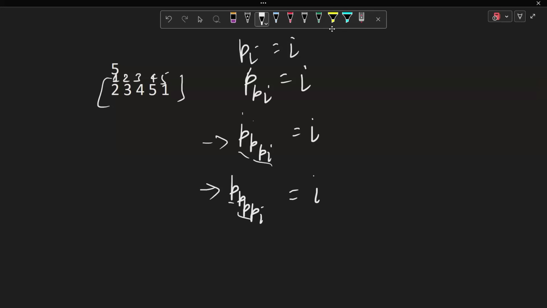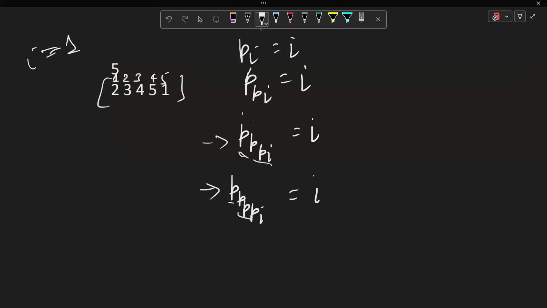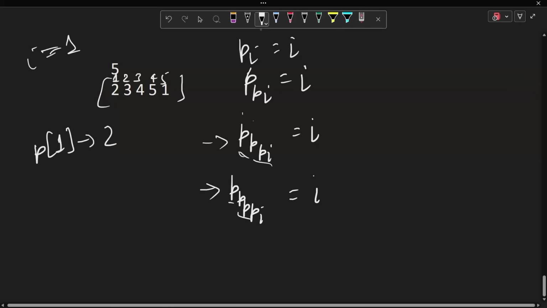If you look closely, if I take i equal to 1 here, when do I get 1 back if we repeatedly apply P? P of 1 was 2. Then with 2, I did P of 2, and P of 2 is 3. Then with 3, I did P of 3, and P of 3 was 4.